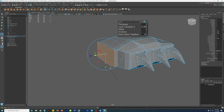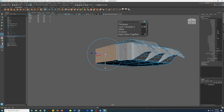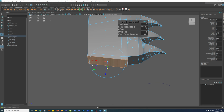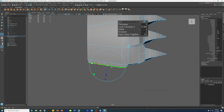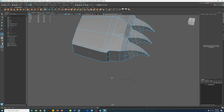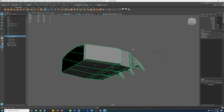After I pull out, I'm gonna pull on this cube down here. I'm gonna pull in a bit, so it tapers in down like that, sloping down. Then I'm gonna pull on this red cube. So it's gonna pull in like that. Okay, good. Then I'm gonna just click outside. Once that's done, go to object mode, select it, right, so you can see.